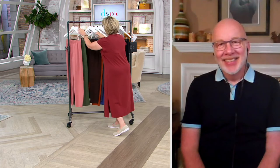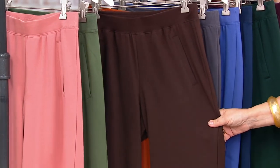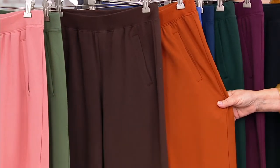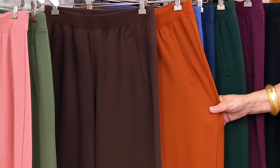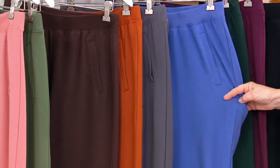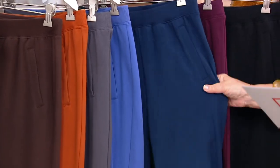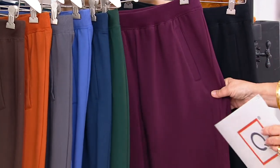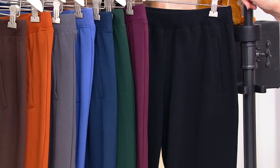The returning favorites include dark chocolate — a deep, rich Hershey bar color, not milk chocolate. There's also the rust brown, which is not orange — it's a pretty saddle tan shade. Then charcoal gray for a deeper gray tone. For blues, marlin blue is a lighter periwinkle shade, and midnight blue is a deep dark navy. Dark pine is a deep dark green. Deep burgundy is a gorgeous burgundy wine color — not too purple. And of course black, which is a must-have.